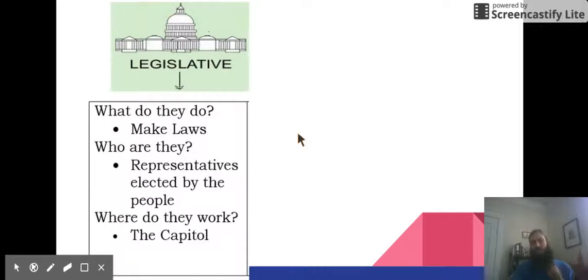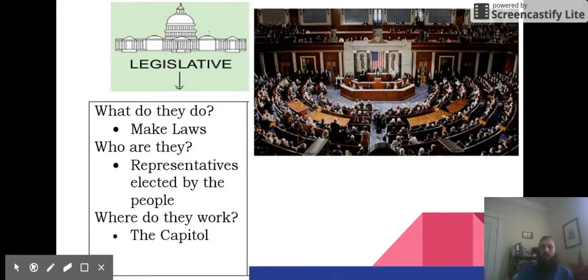They have one of the most important jobs in government. They make laws. Now, who are they? They're a group of representatives that are elected by the people. When you look at this picture of the legislative branch, you notice that it's not one person like the president. It's a big group of people. And you have some people that came from Texas, some people that came from Louisiana, some people that came from New York and California and all the different states around the United States. And they all make laws together for the whole country.